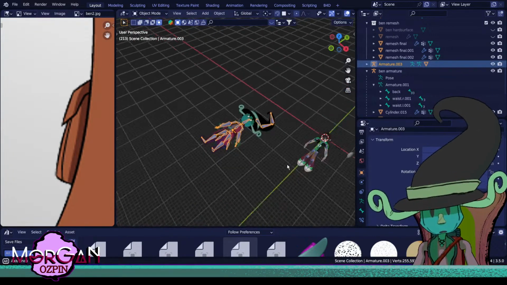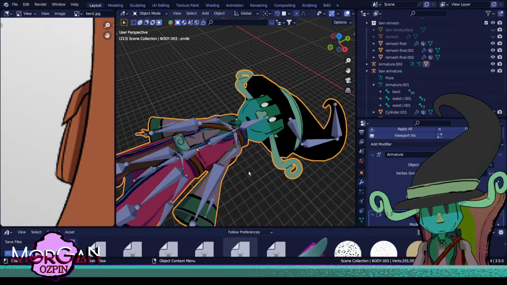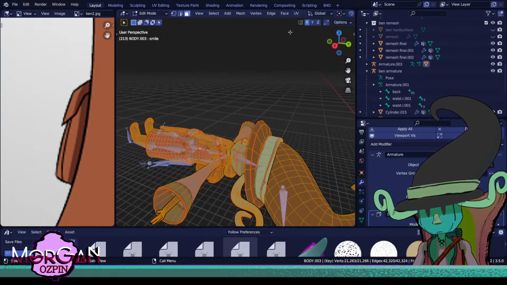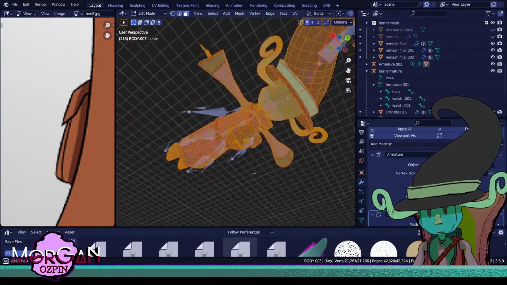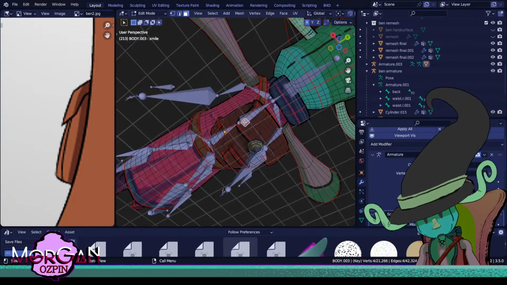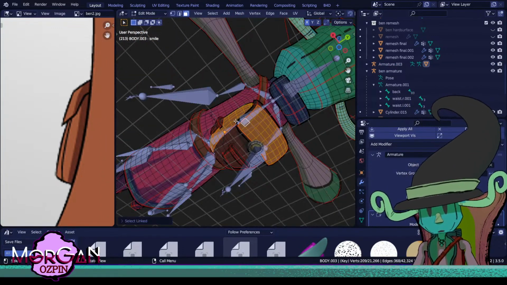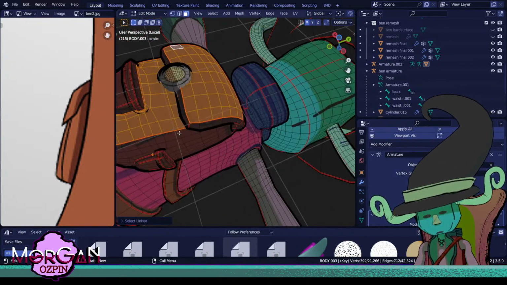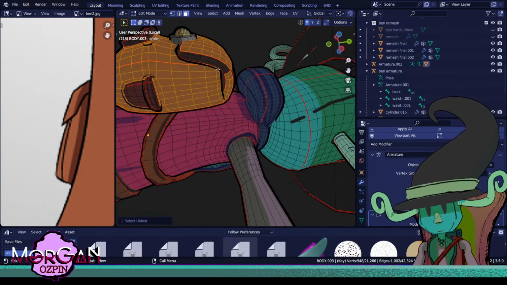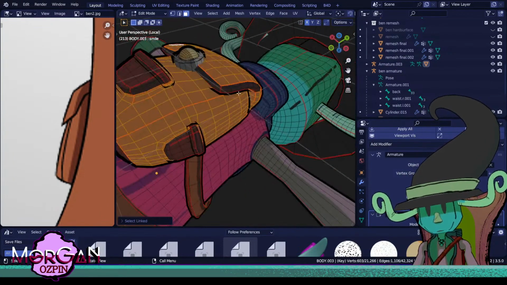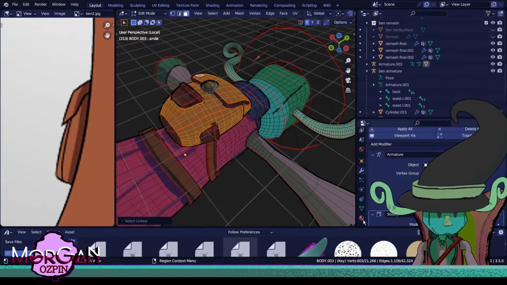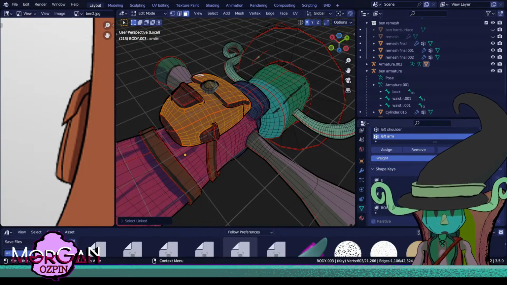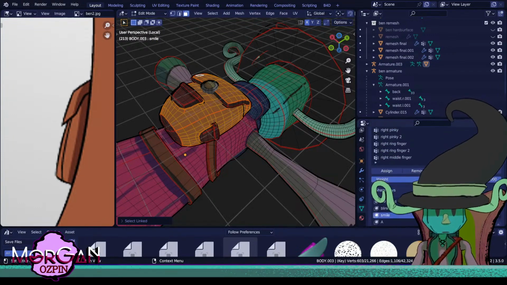I'm just going to delete everything except the bag. So let's do that real quick. L, 2. God damn it, so many UVs right now. So many shape keys, so many arms.